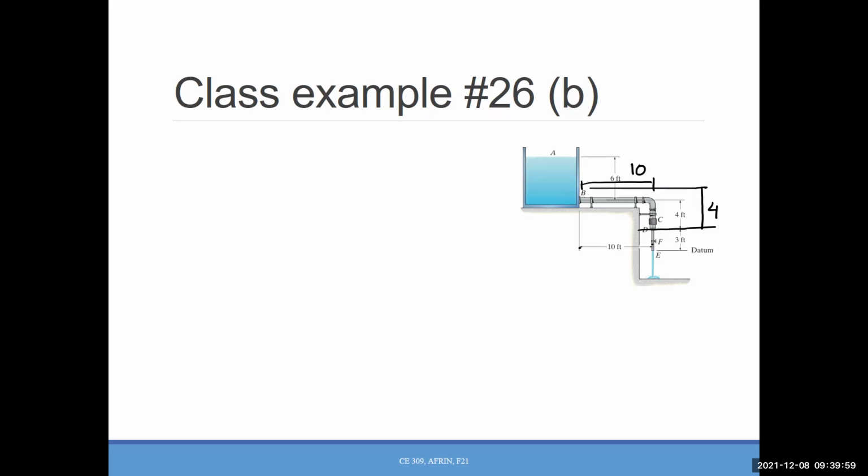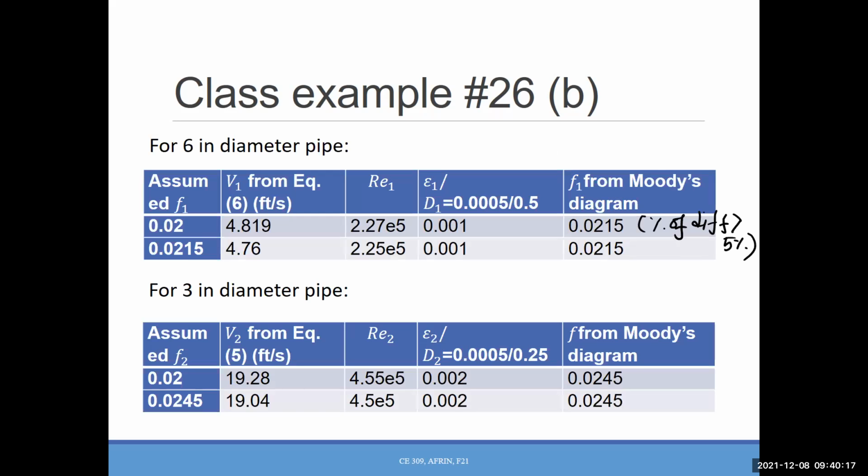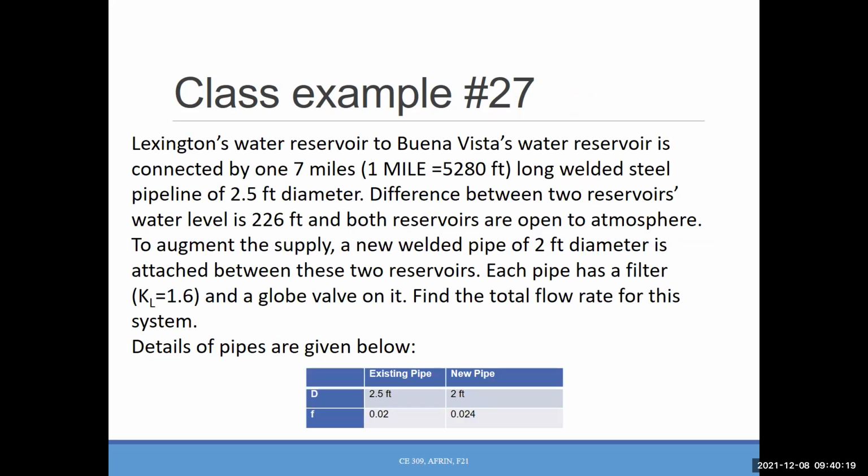We have kind of 10 minutes. So I think at least we can read the questions and identify all the given values so that Friday we can start from that point. Okay. So all of you have the class example 27. Okay. So let's start working on that. This is the class example 27. Can anyone read the class example 27 so that we can identify the given values?